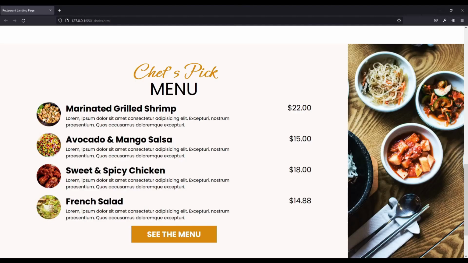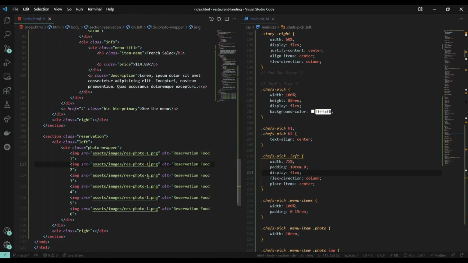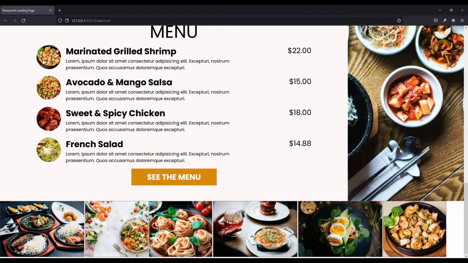Let's see if we have 1, 2, 3, 4, 5, 6. We needed to change these as well. 2, 3, 4, 5, 6. There we go. These are our images.